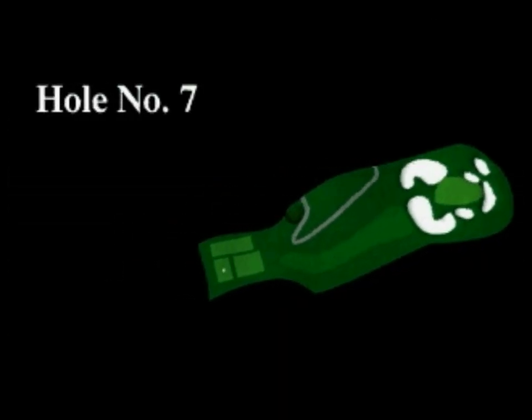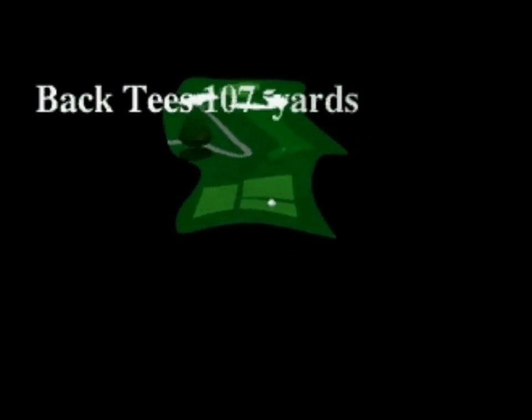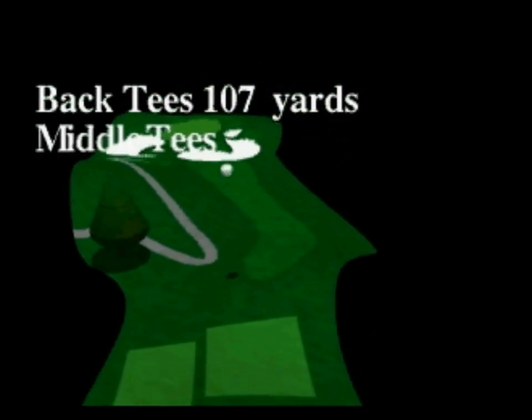Hole number 7, par 3. Back tees, 107 yards. Middle tees, 103 yards. Seventh hole is one of the greatest holes on the golf course.